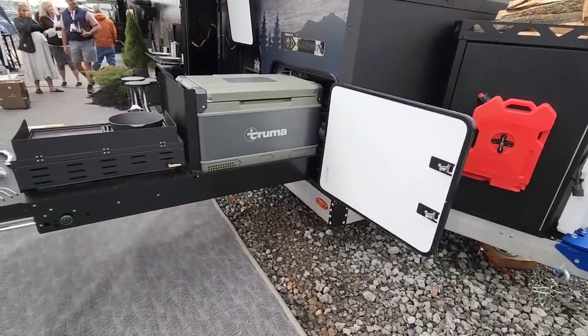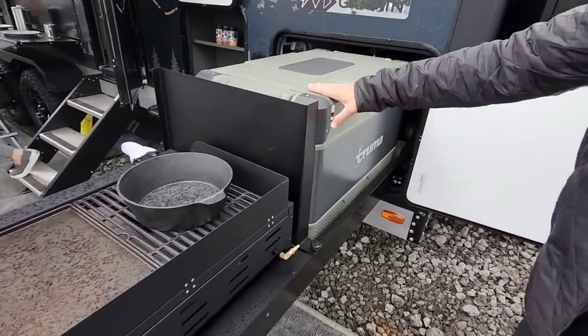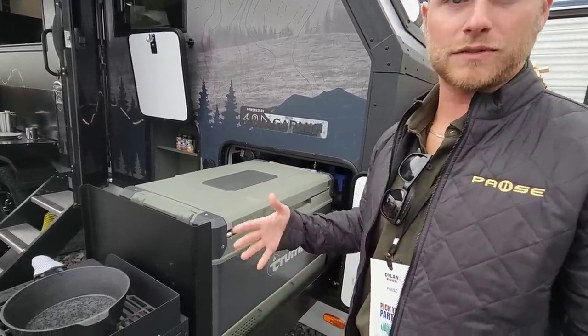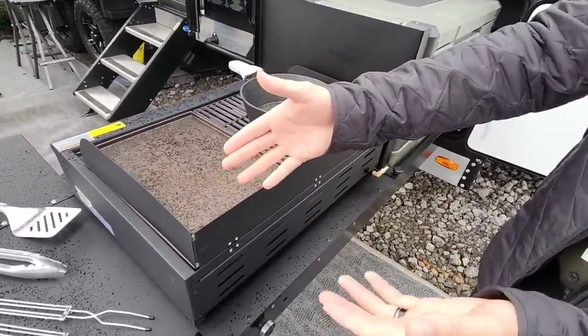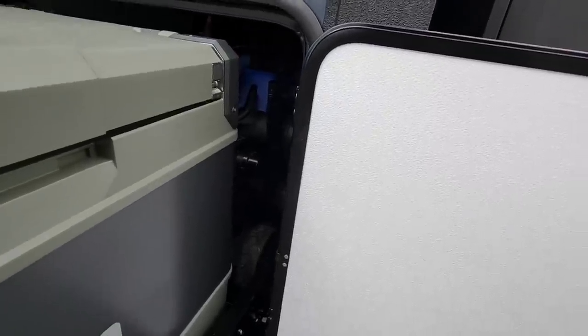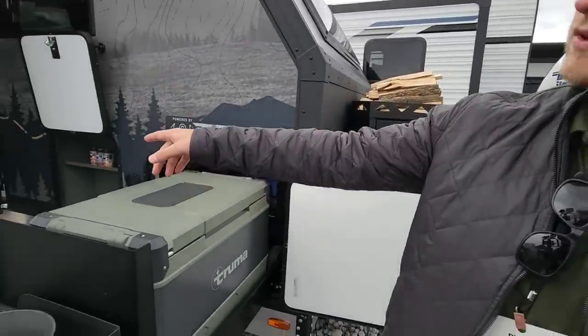Dylan, this could make me give up my 42-foot fifth wheel — this is amazing. Let's look at the outside kitchen area. Every Paws comes with a 12-volt Truma cooler, two-and-a-half cubic feet, dual-zone: one side can be your refrigerator, one side a freezer, or both sides either. You've got a stovetop and a griddle, plus storage for utensils — it all collapses and slides right in. Inside that compartment you can also see the built-in air compressor. When you're going through sand off-road, you deflate your tires; when you get back on the road, you can inflate them in seconds right at the trailer.